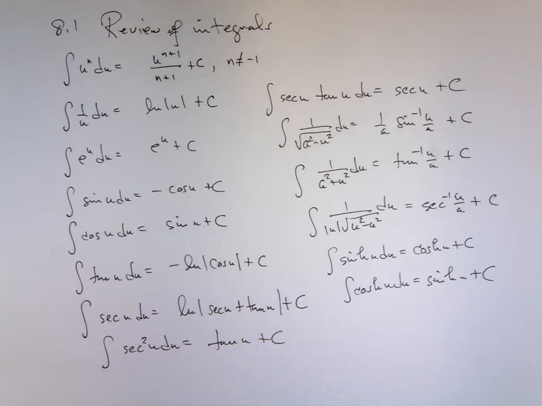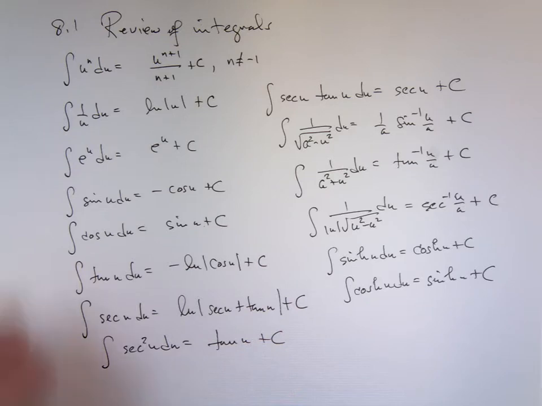I'm going to assume when we do the rest of this chapter that you know these forms, because our goal in this chapter will be to take an integration that we're given and change it into one of these forms. That's going to be our goal, to be able to do that change. And we're going to have various techniques and methods for doing that kind of a change. We'll start today with some of those.